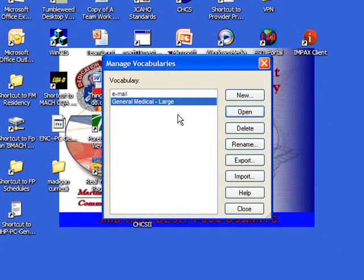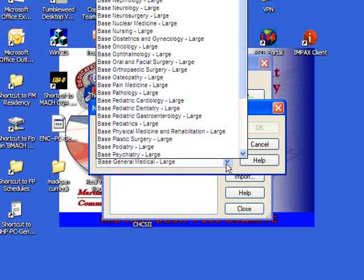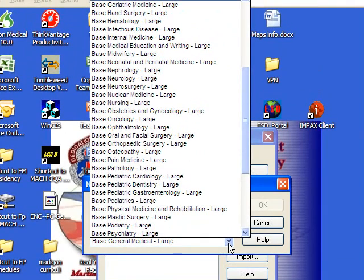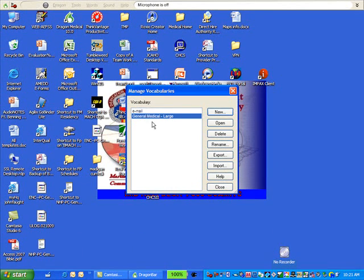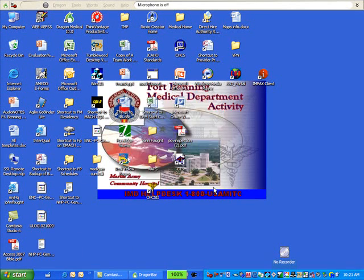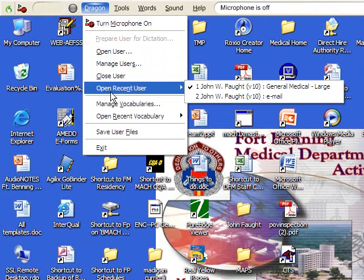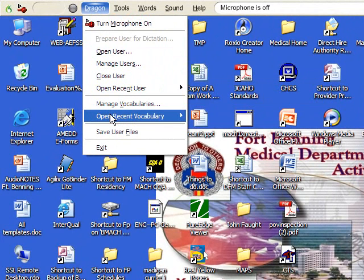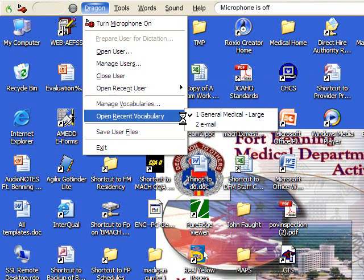And then here's the manage vocabulary, and you can add these vocabularies to your list, which is what we just looked at in the previous menu option. The way you do that is the same thing that we did before: new, and you name the vocabulary whatever you want to name it, and there's that same list that we use. And that'll put it in your vocabulary list, so that when you go to recent user, it'll also be in this list, so you can toggle back and forth rather quickly. So open recent vocabulary: this is the list that it would be in if you add another vocabulary.